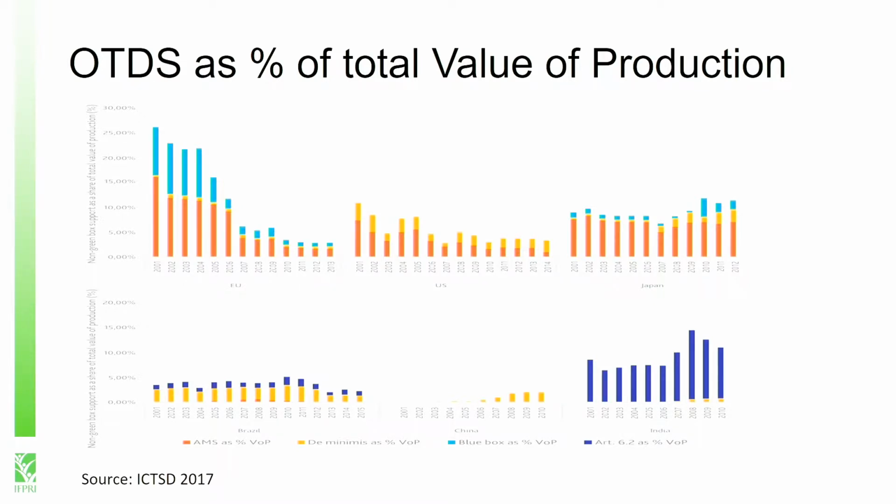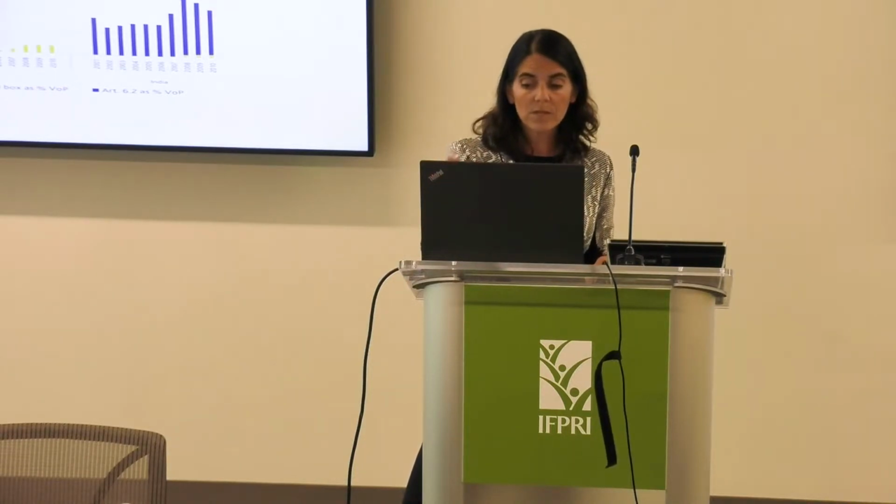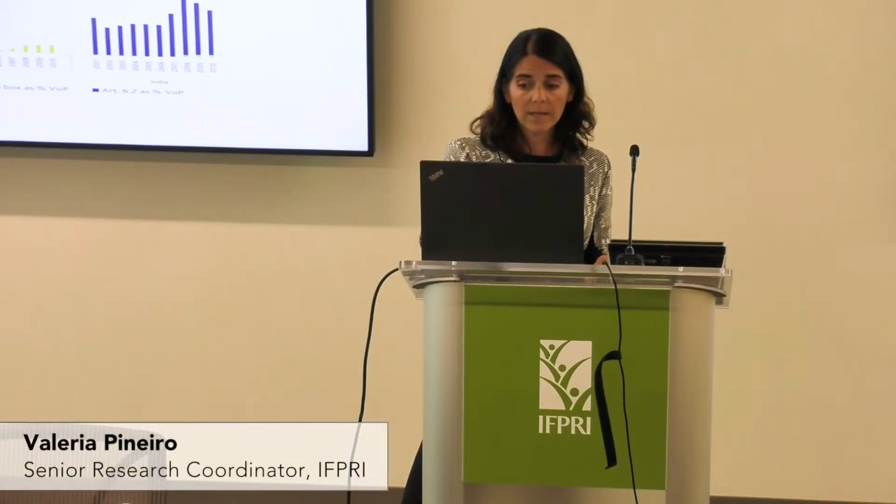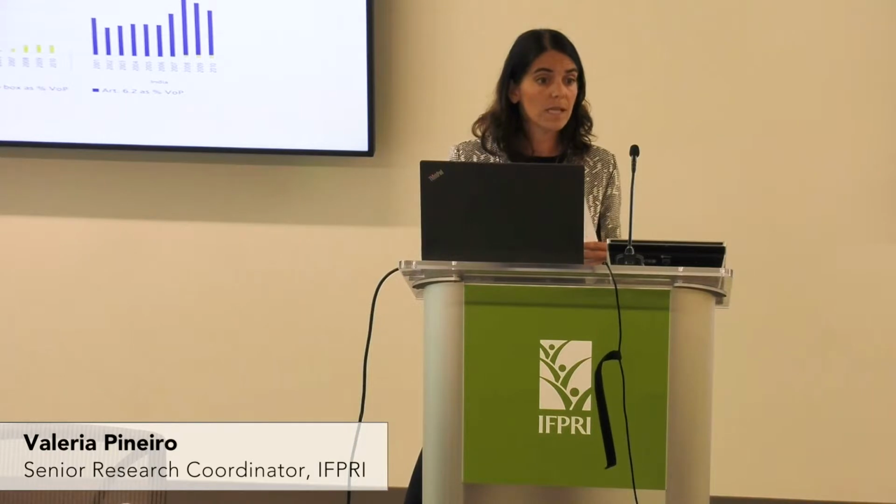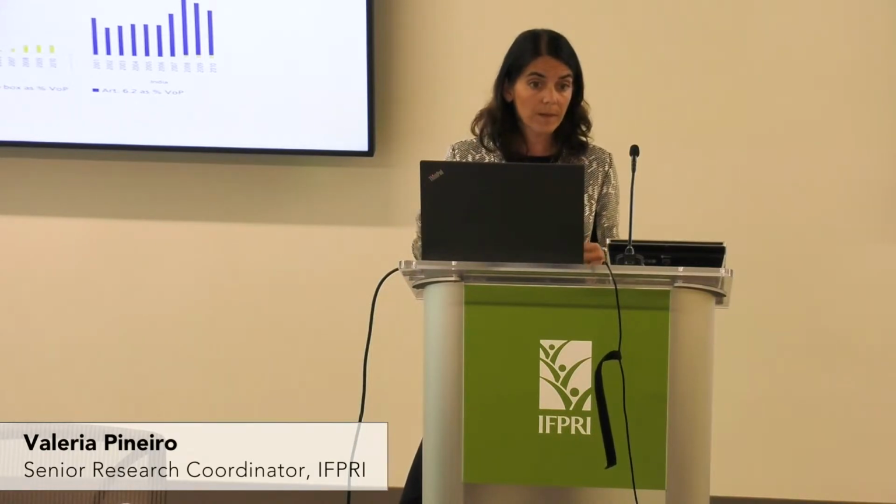And then if we look at developing countries, something to notice is that now China has numbers that are totally comparable to Brazil, which is around 2%. That is given the size of the value of production that China has. We are seeing the same thing in how much per capita they give to the farmers, and that's why it really goes down. If we look at India, again, if we consider the Article 6.2 in this calculation, we can see that India actually should be around 11%, which is the same as Japan, or at least comparable to Japan. So it's something to take into account.